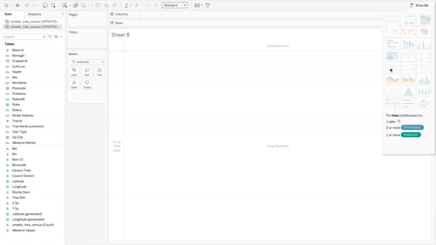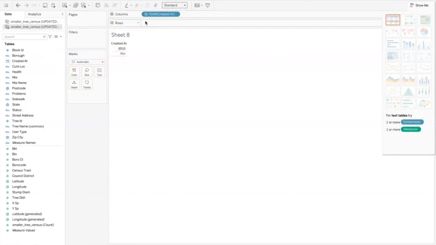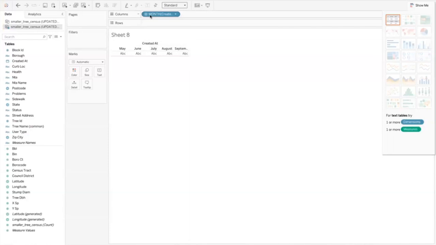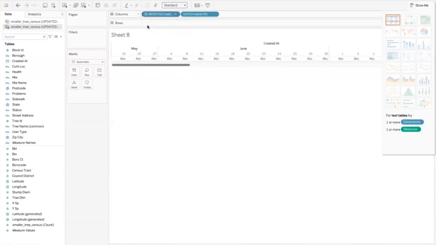We're just going to do the basic line chart. To generate this, we're going to need at least one measure, as we can see, and also one date field. Recall that all measures are going to be below the faint gray line and all dimensions above it. And recall that the field icons are all here on the left-hand side. We need that date field to get started, so let's move it here to the columns. Currently, the default is set to year. We're going to change that. We'll default the starting point to the month, and then we'll expand it out to the year as well.